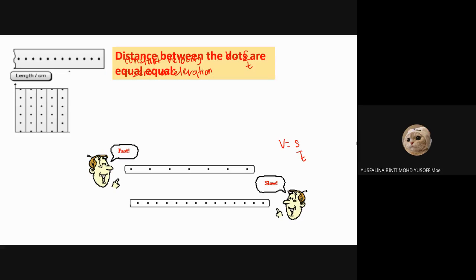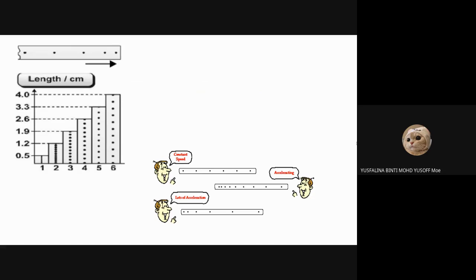Okay, for the second part, you can see the direction of motion is to the right. Remember last week I said if the direction of the motion is to the right, this part comes out first. So if you analyze, you should start from these dots. First you use V is equal to S over T, and you can see here the displacement is increasing. So when the displacement is increasing, the velocity also should increase.